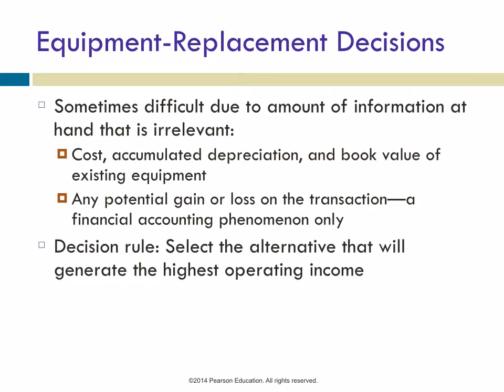Remember, when we're making decisions about the future, the relevant revenues and the relevant costs are only the future revenues and future costs associated with that decision. So something that I already purchased in the past is not what I should be worried about. What I should be worried about is how much does it cost to purchase a new piece of equipment, okay? And how much would it cost to continue to maintain the current piece of equipment into the future?